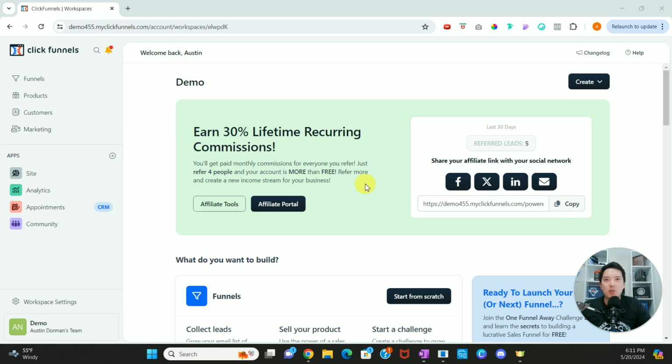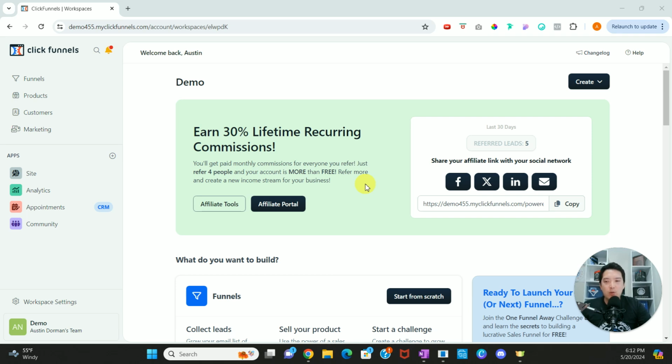So the reason why we want to update our style guide inside of ClickFunnels 2.0 is basically the style guide is your branding. So it's going to be your fonts that you use, the colors that you use, and basically anything associated with your brand and you. That's why it's good to update the style guide inside ClickFunnels 2.0, because once you're building funnels or your website, it just makes everything so much easier in terms of updating the colors and fonts that you use. By attaching a style guide to a funnel, it makes the whole process go a little bit smoother.